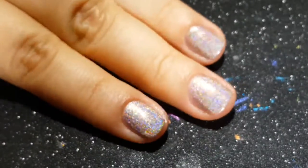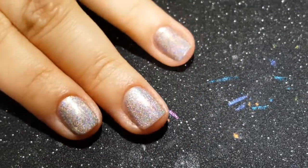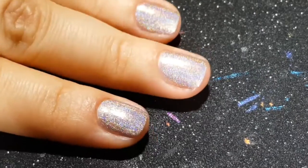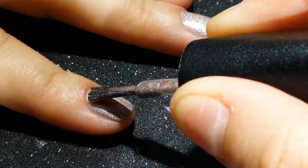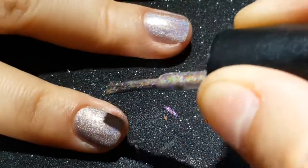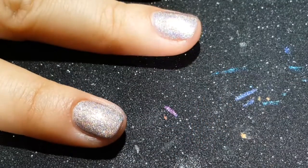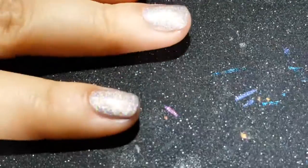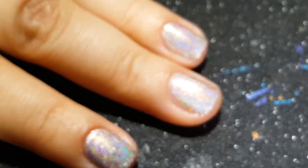Just with the bright lights it looks perfect, but I'm guessing that in real life it probably needs a second coat, so I'm going to verify, clean up, and do this. The formula for these is just so nice and smooth, really even — it self-levels. You don't really have to do much. If you have average-size nails instead of tiny petite nails you'd barely have to do any cleanup. I'm really petite, I'm not even five feet tall, so my nails are really small.